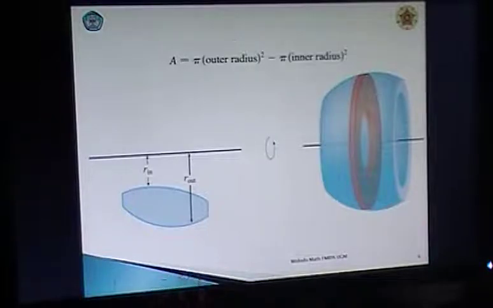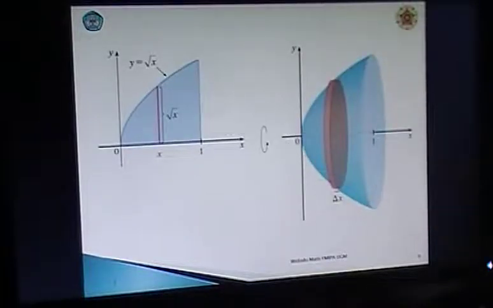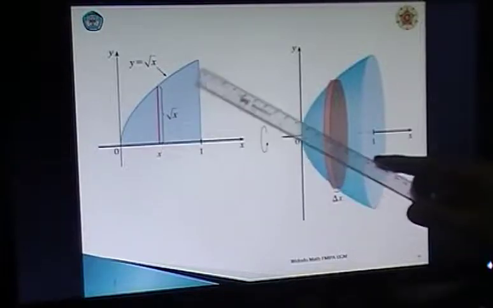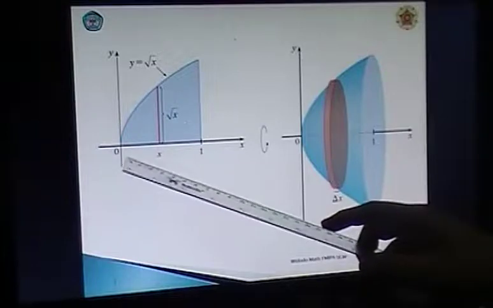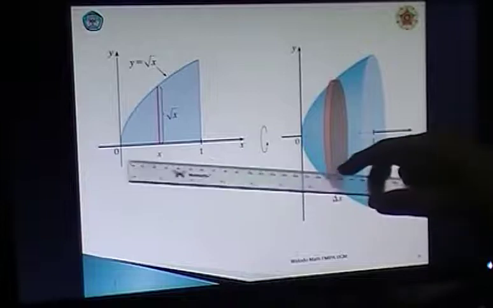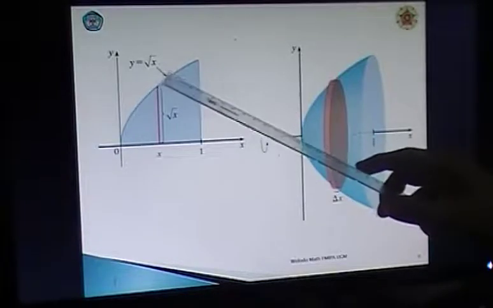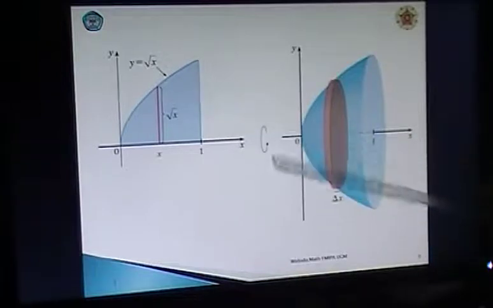Here also, if the area A, we rotate one round surrounding the x-axis, then we get something like this. Then we get the shape of the solid revolution on the right side pictures. We also have something like this. If we have the area restricted by x is equal to 0 until x equal to 1, the x-axis, and also the curve y is equal to the square root of x, if we rotate one round surrounding the x-axis, then you get the solid revolution as we saw in the right side pictures.